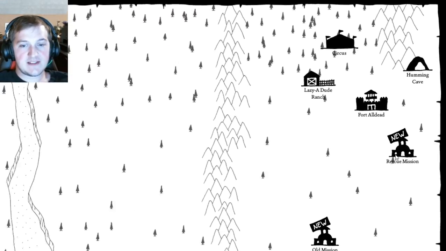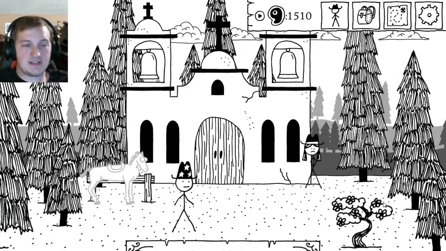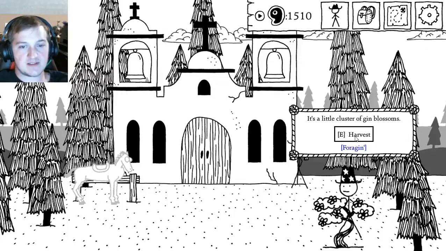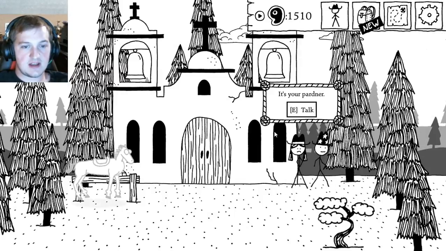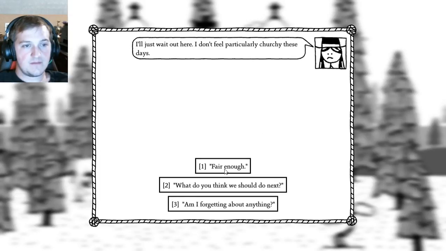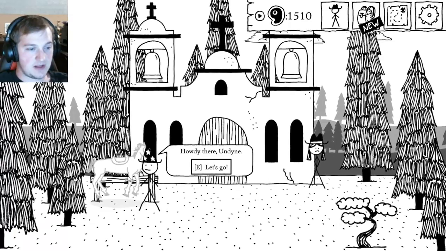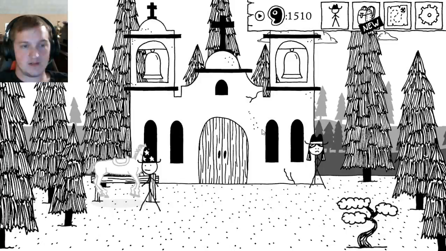Can we get to the rescue mission, possibly? Oh my gosh, we did! How many times did I get interrupted trying to get to this place? In the first little cluster of ginblossoms? Yay, ginblossom, I got some. I'll just wait out here. I don't feel particularly churchy these days. Fair enough. My horse is now floating. Howdy there, Undyne. Oh, don't wander. Just stay here.